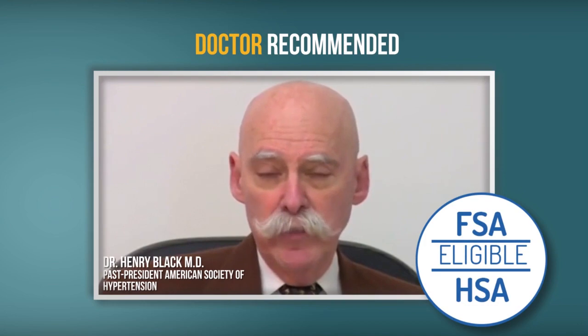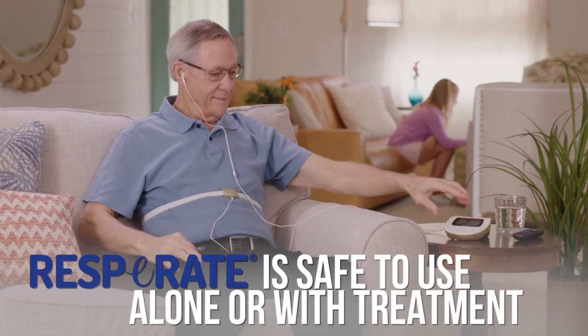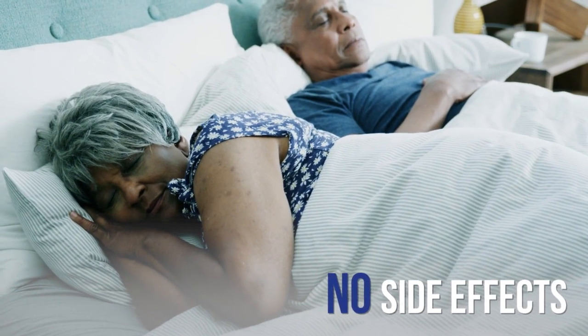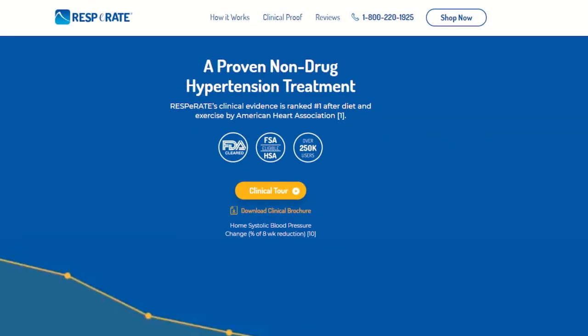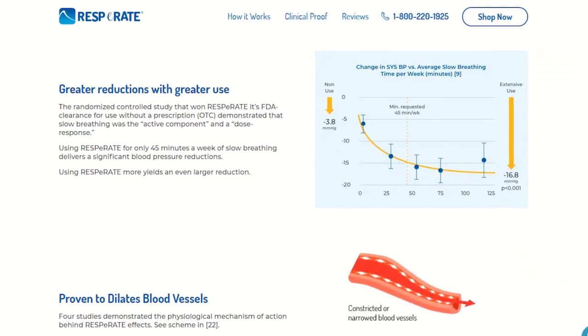And it's FSA and HSA eligible. Resperate is all natural and safe to use alone or alongside your current treatment regimen. And the only reported side effect is better sleep. All our studies are readily available on the clinical proof section of our website for you to view.